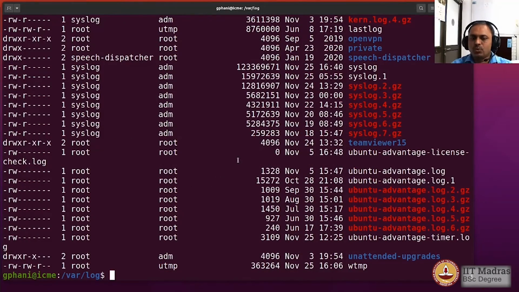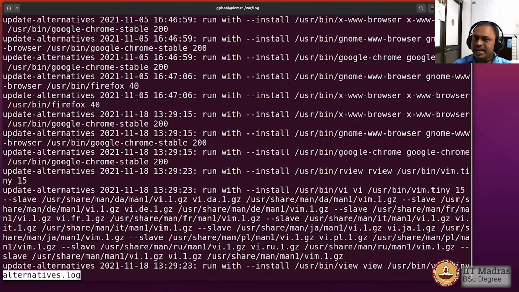Okay, so there is a command called less, which allows you to read a text file page by page, and at the end of the content you can come out of it by pressing Q. And we are using bash, so we can type a few characters of a file name and press tab, and it will fill the file name for you, so you don't have to type the entire file name accurately.